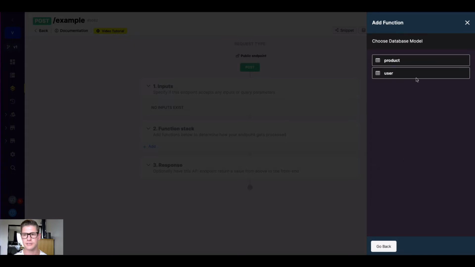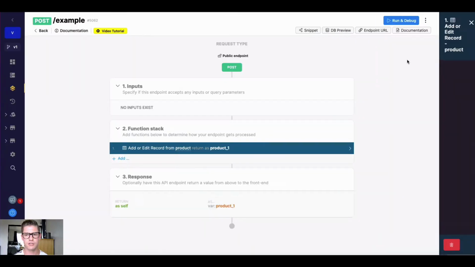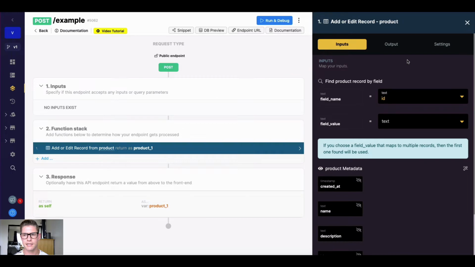So we say in a single statement because what this function basically does is it's doing a type of conditional logic. It's going to first search through our Xano database table. If it finds an existing record, then it's going to edit that record with the supplied information. If that record is not found, then it's going to add a brand new record.